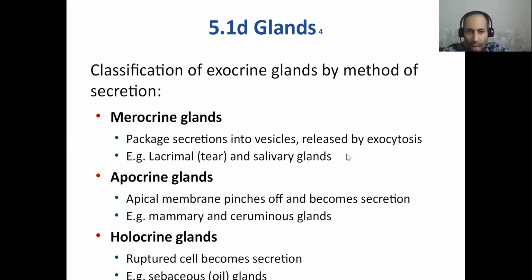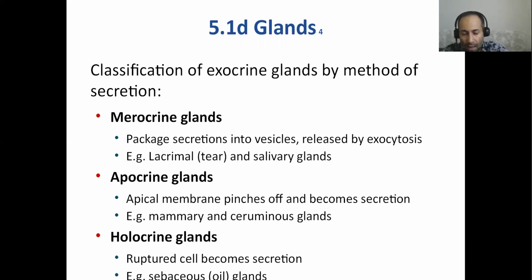Apocrine glands, these are specialized fat-rich glands found in the axillary region, in the armpits, in the groin region, and around the nipples. And they become active under the influence of sex hormones, testosterone and estrogen at the time of puberty. And that's why body odor becomes more noticeable at that time in your life, because your apocrine glands become quite active during those days. All right. So that explains it.